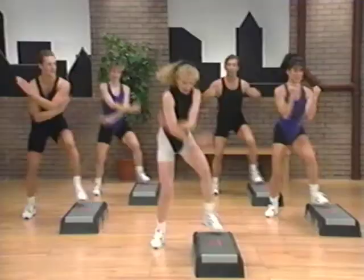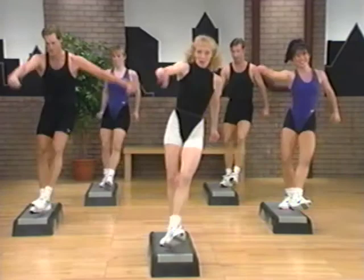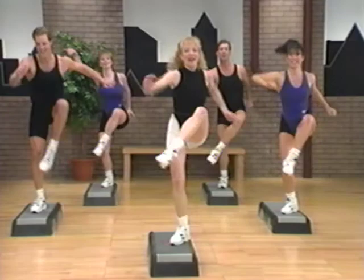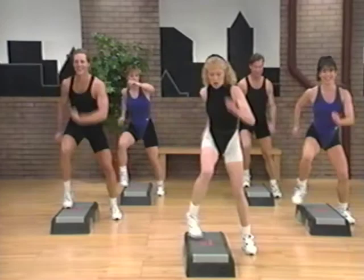Side lift. And heel front. Push it out. Heel back. Front. Hang on here. Stay here. Repeater. Let me hear it. One, two, three, four, five. Over the top. Last time. Straddle over. Woo. Kick it out.